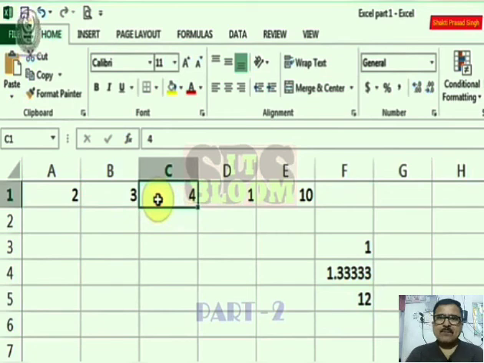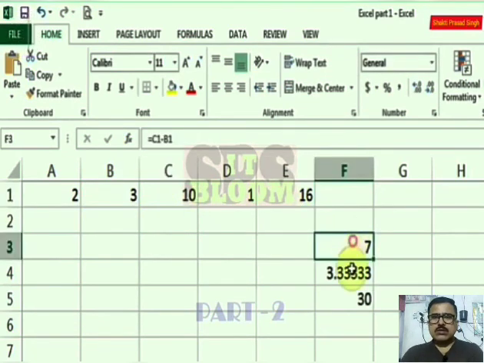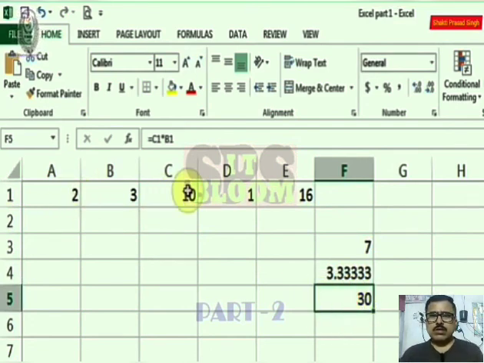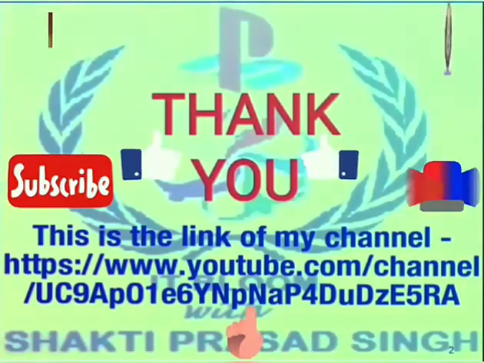And it doesn't matter if the number changes here, becomes 10. You see all the calculations change. This changed, this changed, this changed, this changed. Because they all are looking at these cells to find their calculation, because this F5 calculation is equal to C1 multiplied by B1, which is 10 multiplied by 3. So if I change this number back to 4 and I hit enter, everything else changes also.